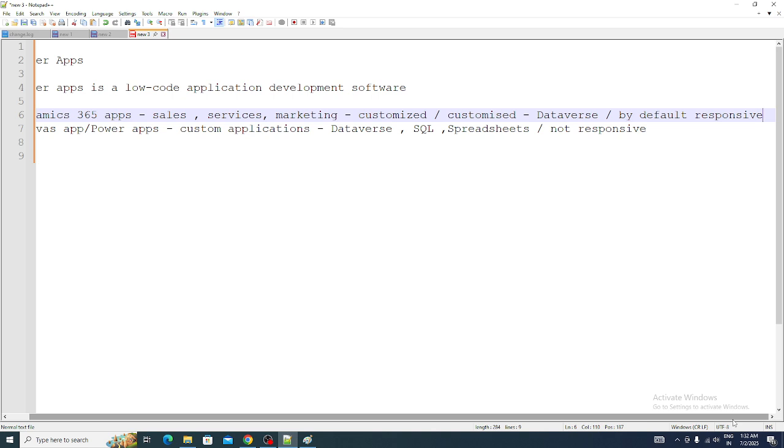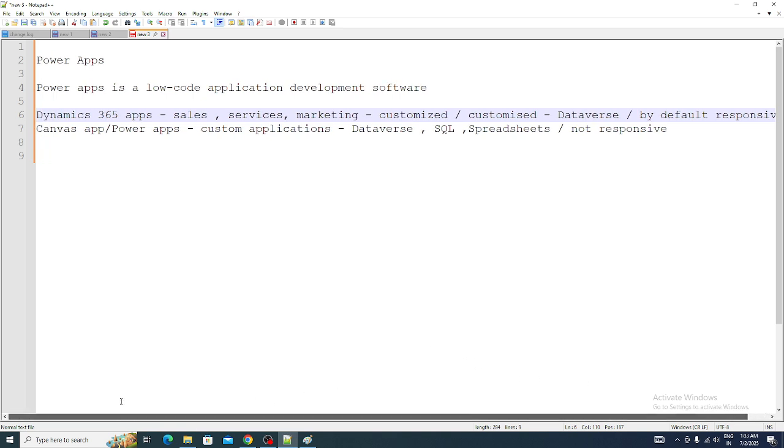So how do you choose which application is suitable for your requirement? Suppose you are dealing with sales, services and marketing, or an ERP system which is built into Dynamics 365 and needs minimum customization from your end, and these applications are ready to use.